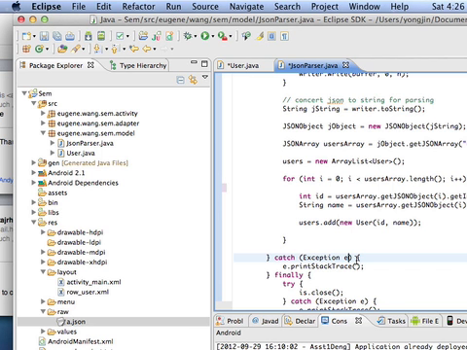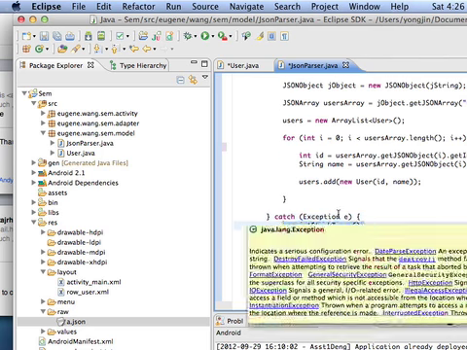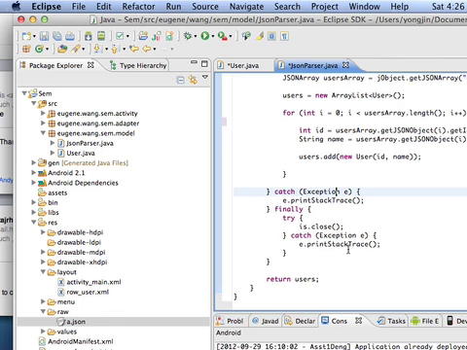So right here, I am catching all kinds of exceptions. It's bad practice to catch all exceptions because your app never crashes, but it does not do the right thing either. But right here, I just catch all the exceptions and print the stack trace, so that when things don't work, I can go back and read the stack trace and find out what's happening behind it. The finally block here is basically just to close the file input stream, and if that fails, I just catch the exception. And then at the end, I return users. So this is the end of the function. I'm going to return users, which is the array list of users that we created from the JSON file. So people get it?